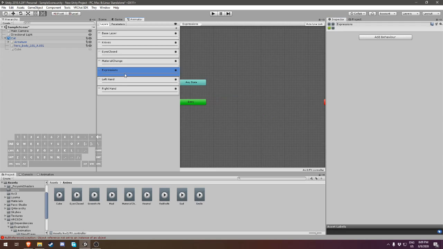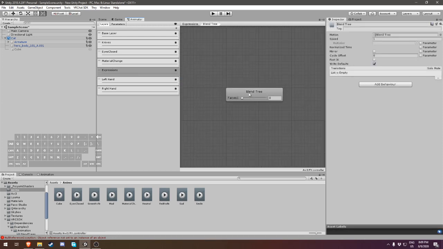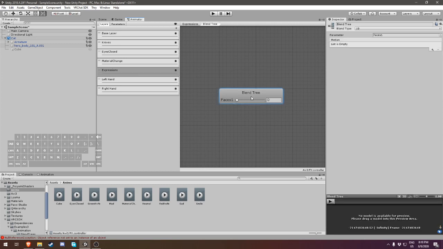For our expressions, this is our little menu that will allow us to switch our faces. We're going to create an empty state. No, I'm wrong. I'm going to create a new blend tree. From this blend tree, we'll double click into it, and we'll find that we have this new little menu. In here, we need to click the blend tree, set the blend type to a 2D simple or freeform directional. If you want a lot more customization and proper blending, especially with a lot of gestures being a maximum of 17, I heavily recommend the freeform, but in our case we're going to do a simple.